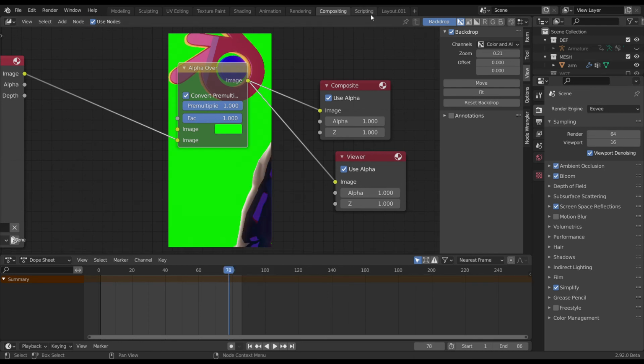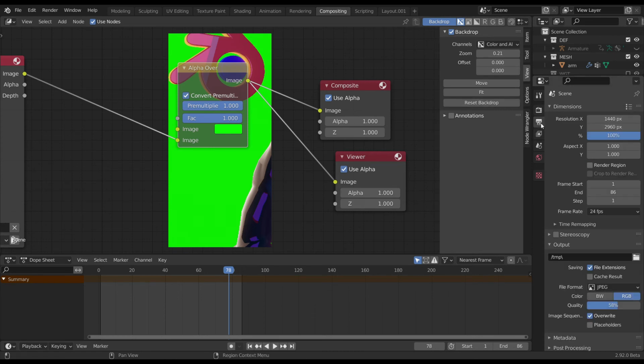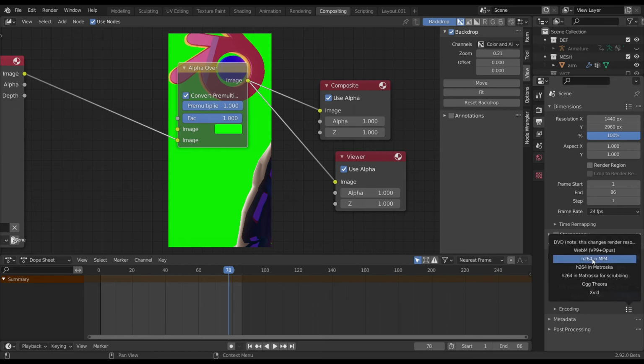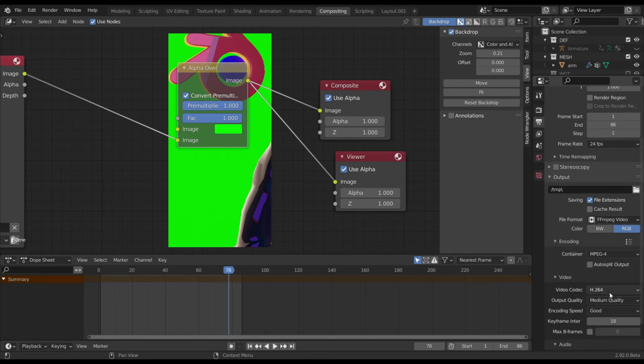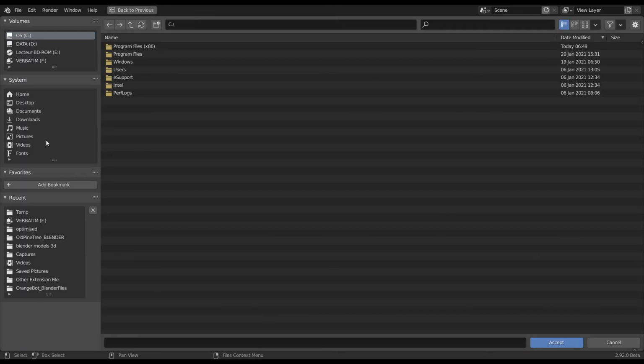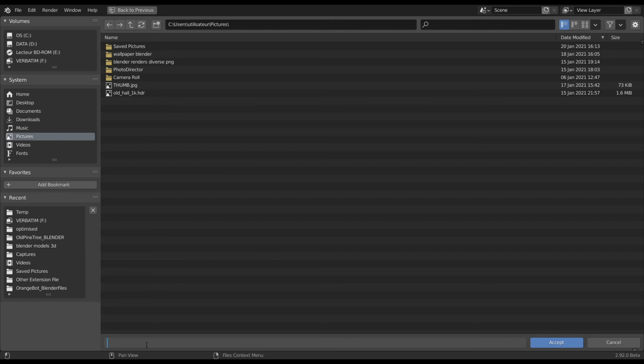And yeah, this is pretty much it. Let's go to the render tab. I'll just quickly show you the settings I usually use. H.264 and MP4, which is data saving mode. Don't ask me to explain, it helps. I know how, but I don't like explaining because I'm bad at it. And that's why I got so many subscribers, because they all come to see me fail.